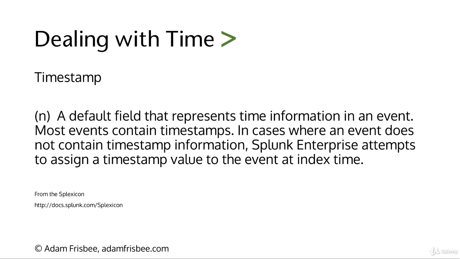Splunk has a specific definition of a timestamp, and it's from the Splexicon, and the link is down there at the bottom, and it is a default field that represents time information in an event. Most events contain timestamps. In cases where an event does not contain timestamp information, Splunk attempts to assign a timestamp value to the event at index time.